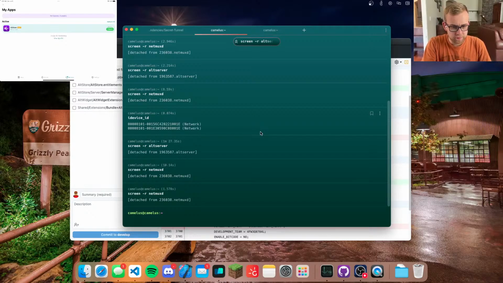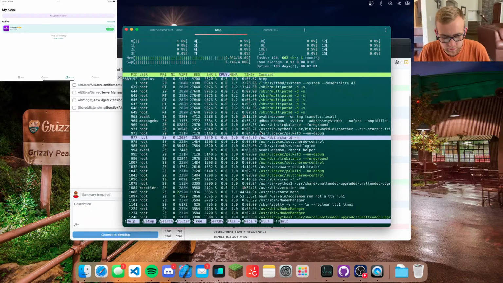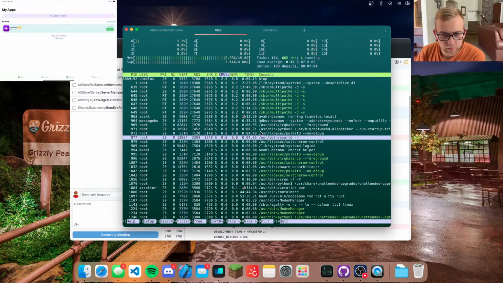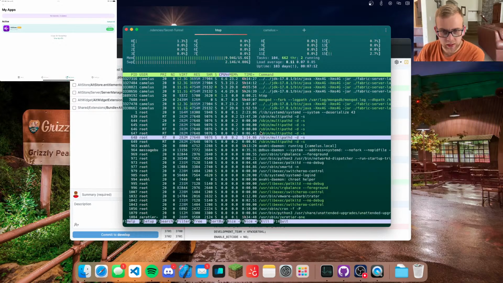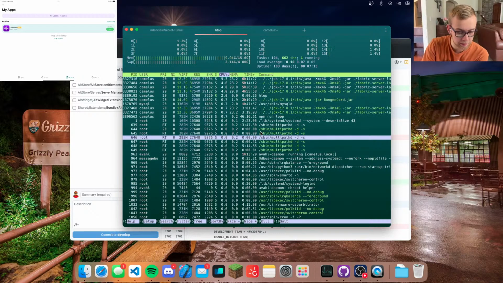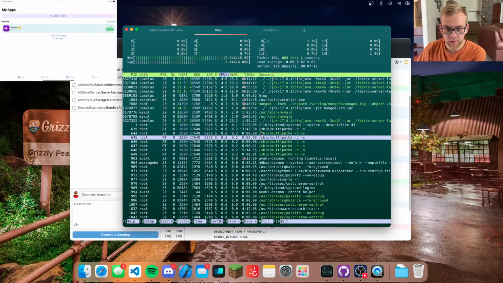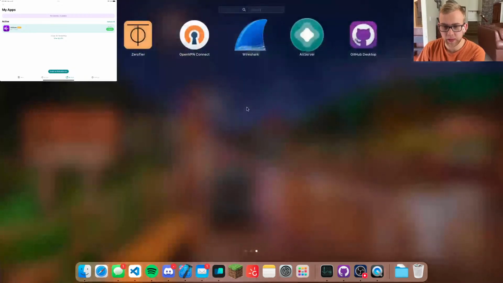Is there an Alt Server running somewhere? Okay, now that I've stopped it, it says, oh, there's no Alt Server. No Alt Server here. Wait, no, that's good because I turned off the Mac one.